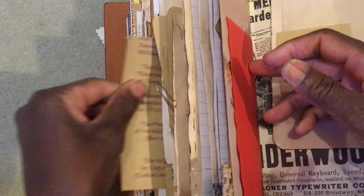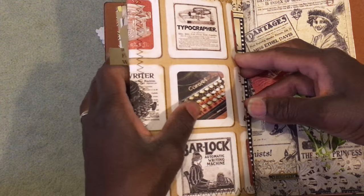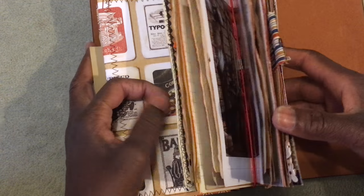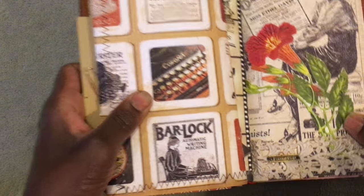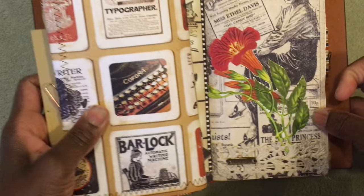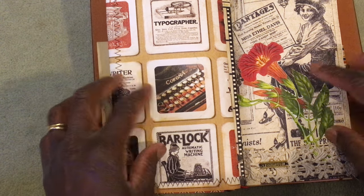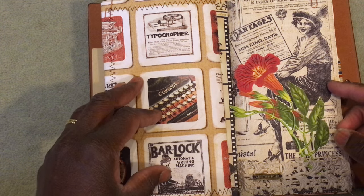I've got some bits I was going to stick in but haven't yet. This last insert — I loved the cover, but when I put it together it looked a bit plain; the paper just needed a bit of a lift. So I had actually put the lace on the bottom and that little 'courage' in vintage brass, but then decided to decoupage over the top with these beautiful flowers. Had I more time, I would have done more of this throughout. I might go back and add some different flowers because it really gives it a lift — I think this is probably my favorite of the three insert covers.